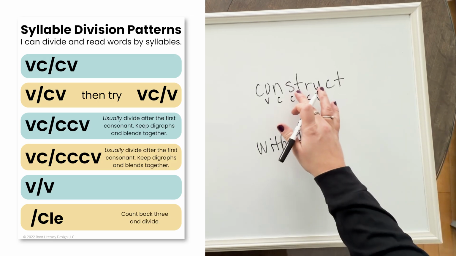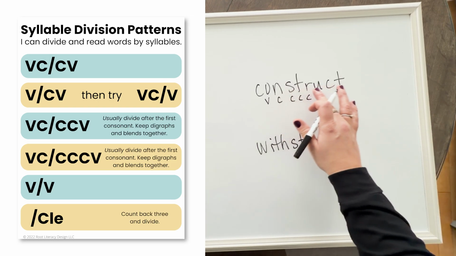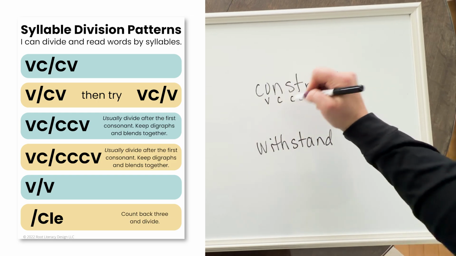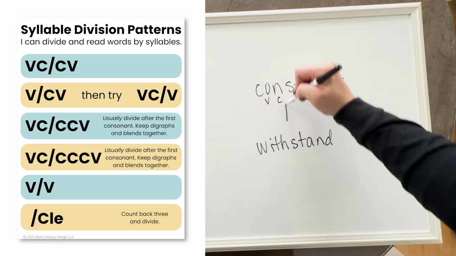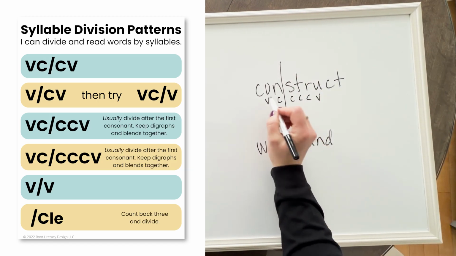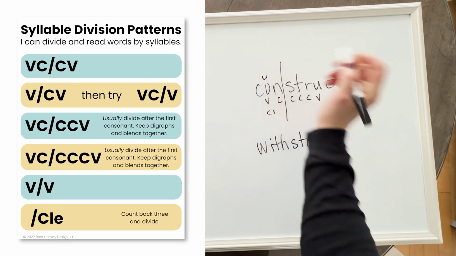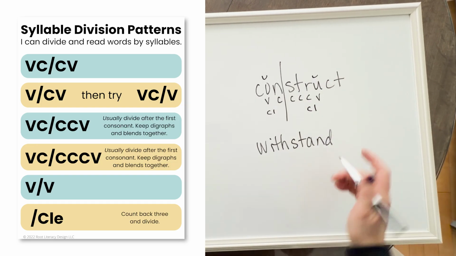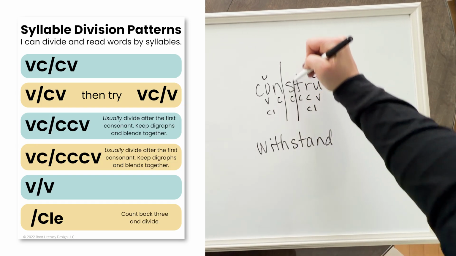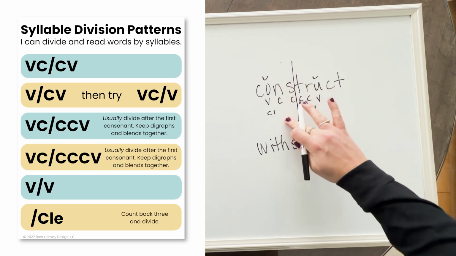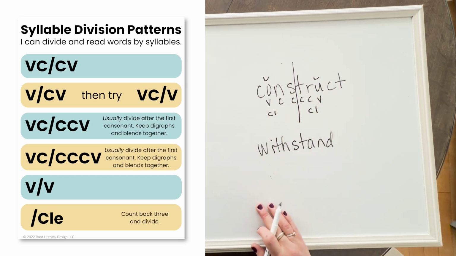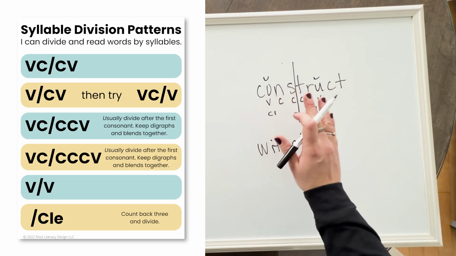In this case, we often see STR together at the start of words, such as street. So it might be nice to guide students to notice that and break the word here. And then we have O closed in, O says ah. U is closed in, U says uh. Again, not a big deal if students instead divide it here. They're still going to get there. Construct, construct. So you don't have to worry too much.